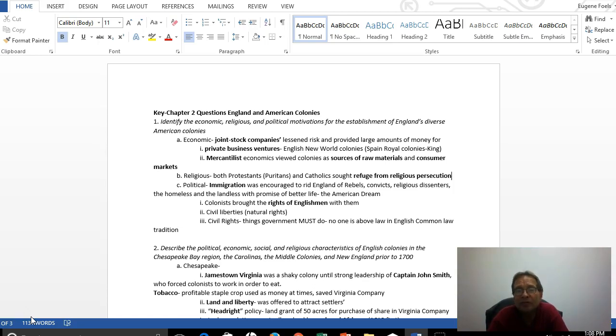Some political motivations. Immigration was a way to allow the English to empty their jails. After Captain Cook went to Australia, many of the English that followed in the aftermath of that in the 18th century were convicts. Many of the original British settlers in Australia were convicted criminals. And it was a way of them to empty their jails. Many of those that went to the Americas were a little bit better off. They were more bourgeois. They were more middle class. They could afford to pay for their passage.